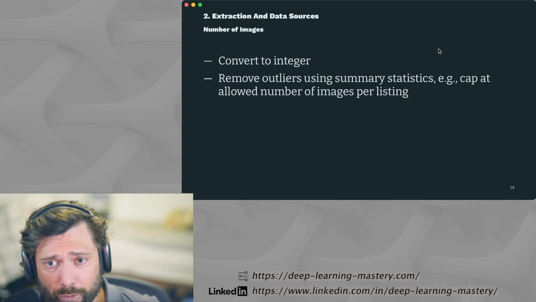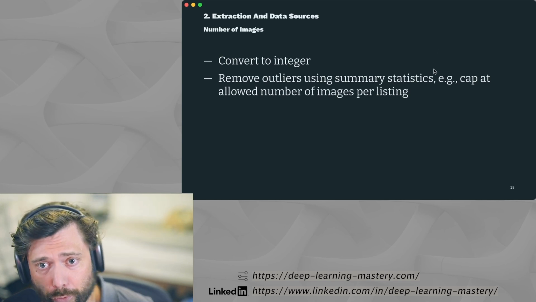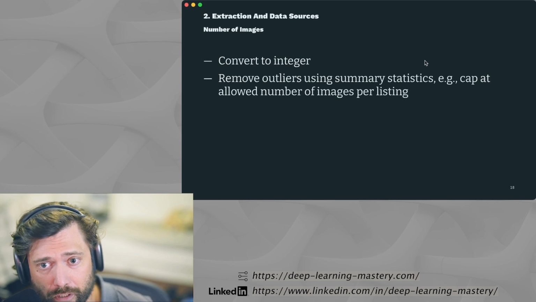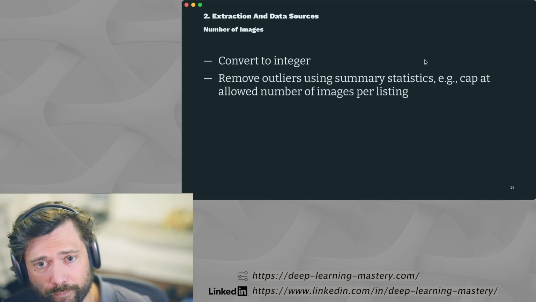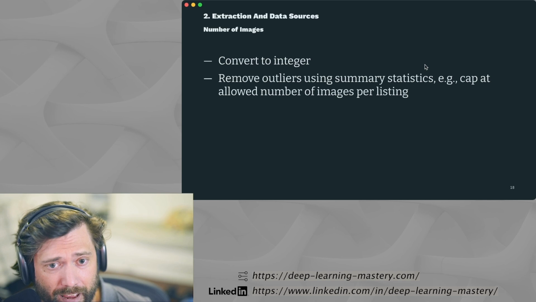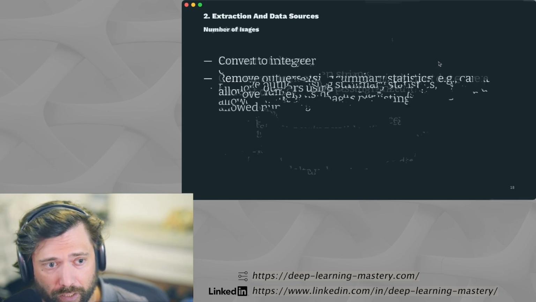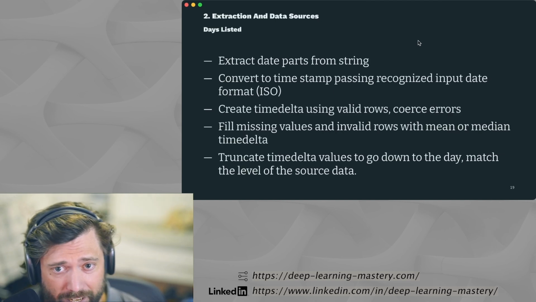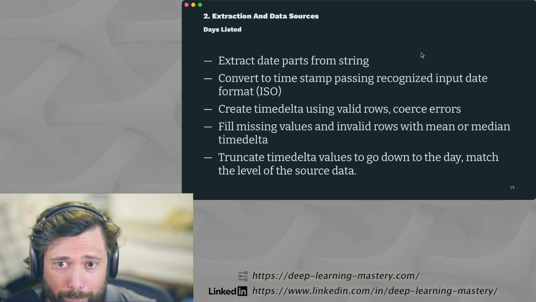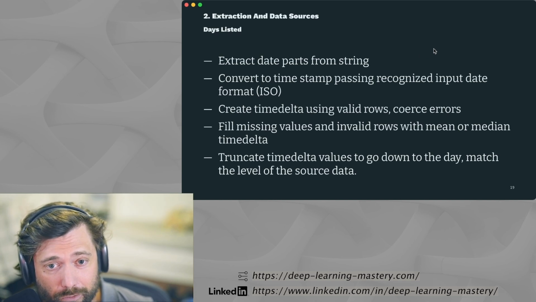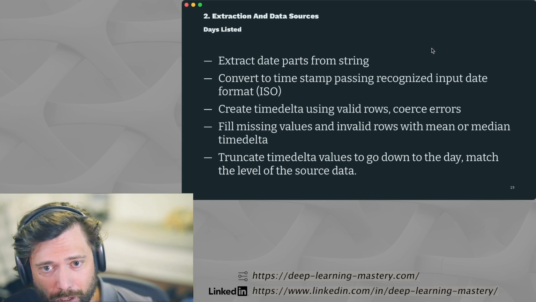For the number of images per listing, we converted the values to integers and removed outliers using summary statistics. For example, we capped the number of images at the maximum allowed per listing. Now, for the days listed feature, we extracted date parts from a string, converted them to timestamps, and created timedelta objects, which is a pandas specific data type.